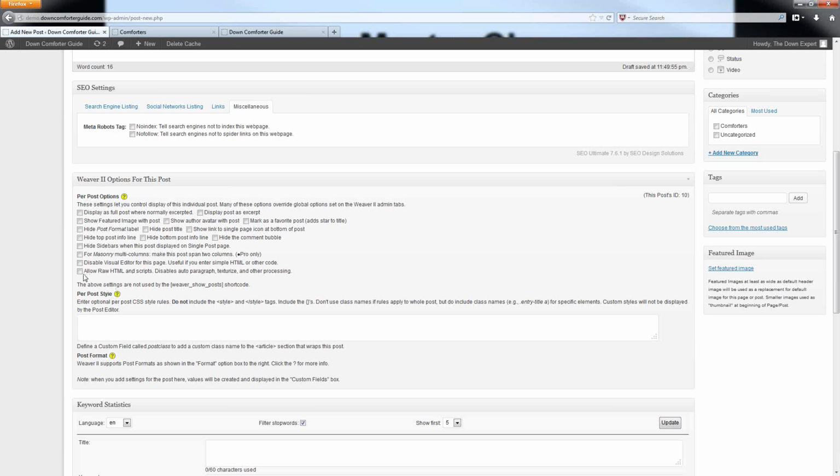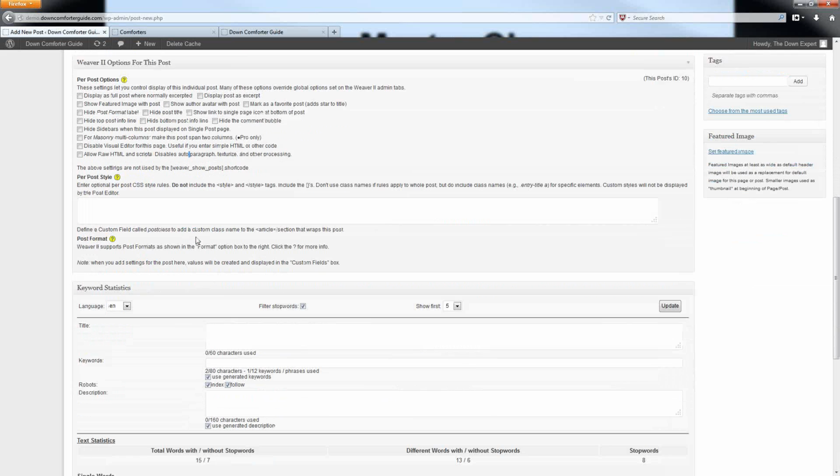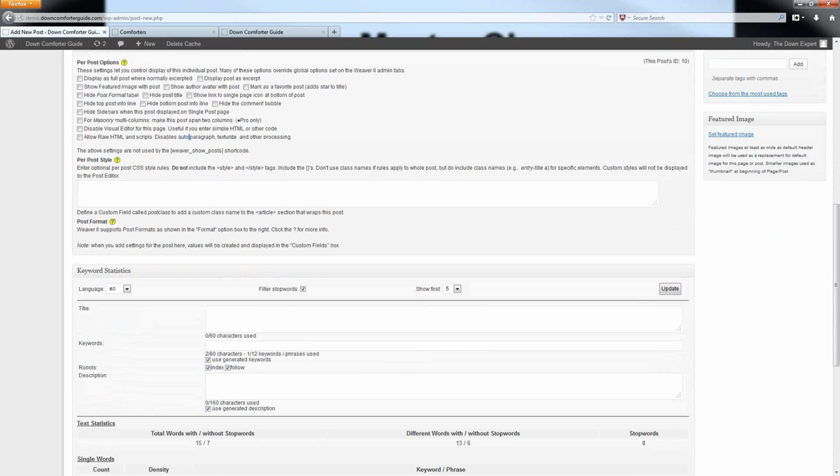So you want to make sure you're not mixing the shortcodes in with pages where you might have some kind of special HTML and CSS coding where you would actually want that auto paragraph feature disabled. So just to ensure you guys don't run into some problems with that, I wanted to be sure to point that out to you.